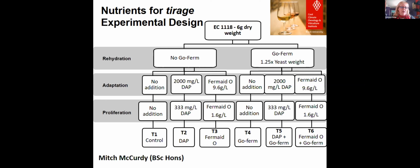The amount of YAN that you need means that you have to add so much more of this product, which ends up with, for second fermentation, a much bigger yeast deposit, probably not that big, but certainly bigger than a normal one. And that's what we found when we were using one. We tried one called Fermo Plus DAP free. So that's what made us realize that the amount of organic nutrients, organic yeast products for second fermentation you need ends up being much higher.